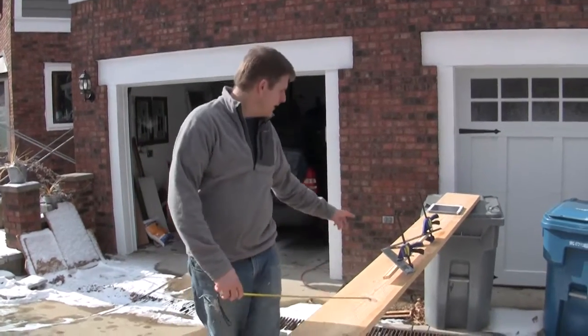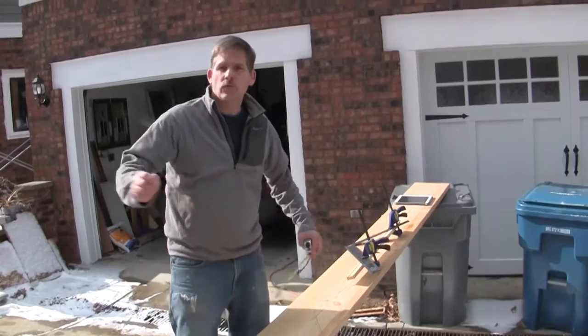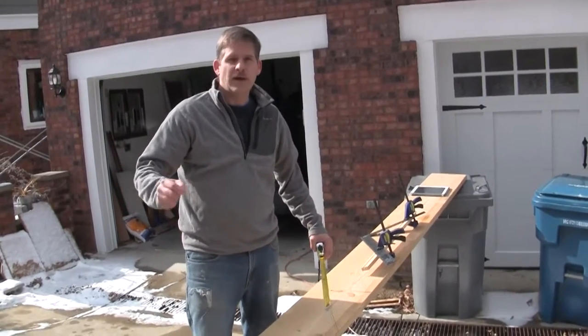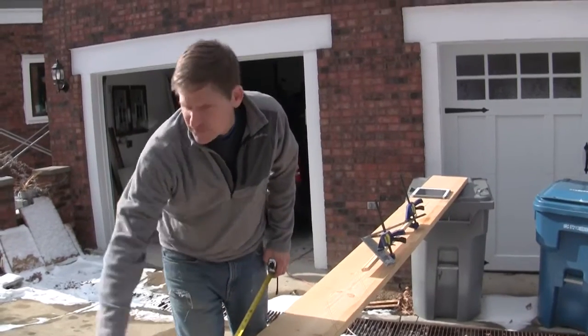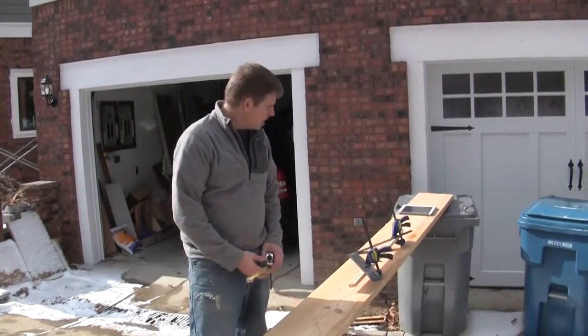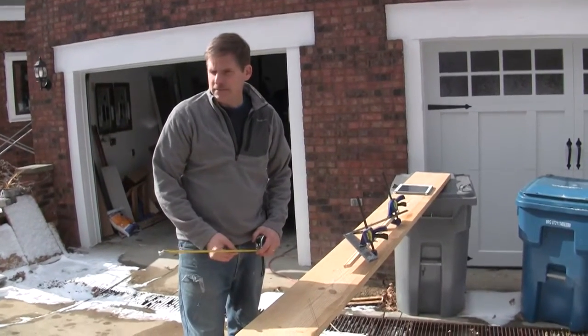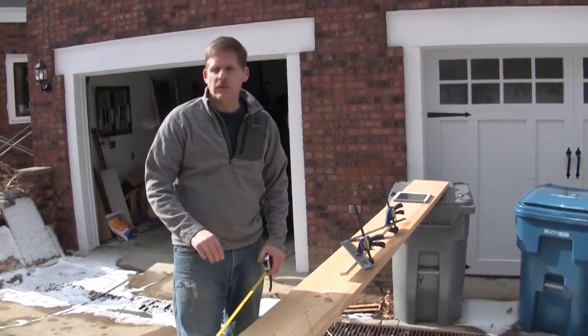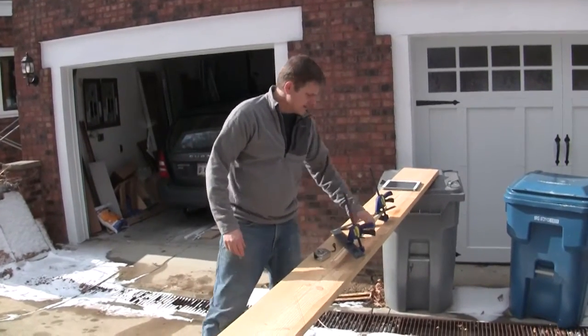But because we got this calculator, and we'll show you that, the calculator gives you the whole riser length, and that way you can check and make sure that you have an accurate measurement. So we went back and added a 1/16 to each stair, and we're a whole lot closer than we were at the beginning. And once you get that figured out, it's just a matter of drawing them on there and then finally cutting them out.